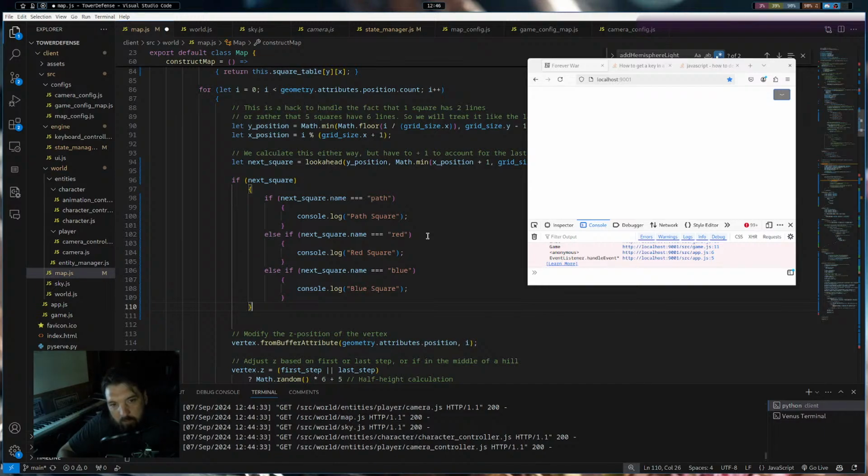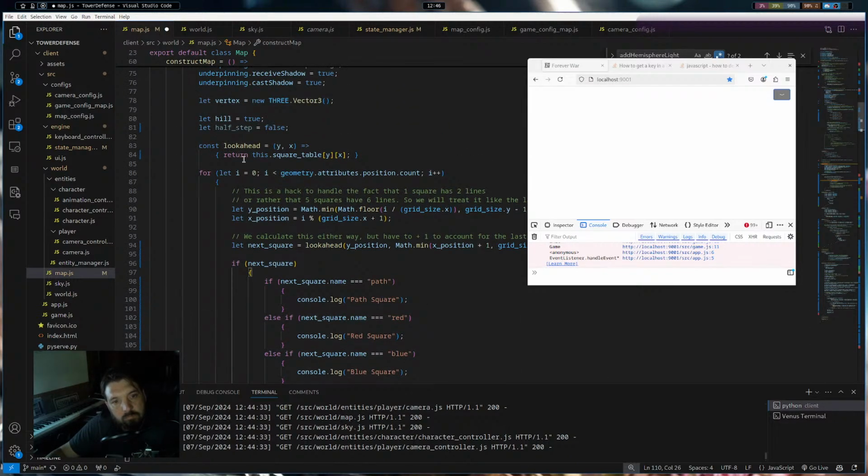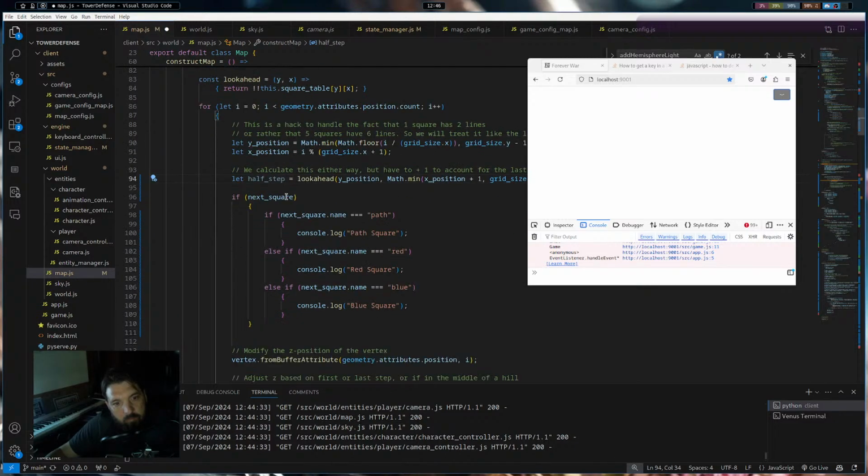We can't do look ahead. This won't work. Look ahead. Half step.